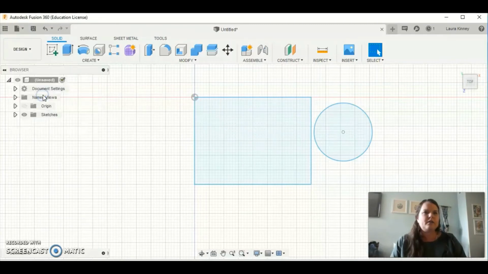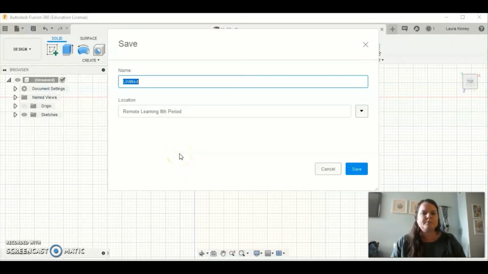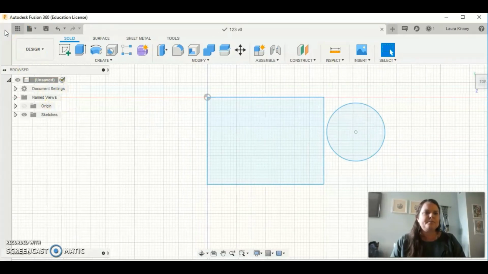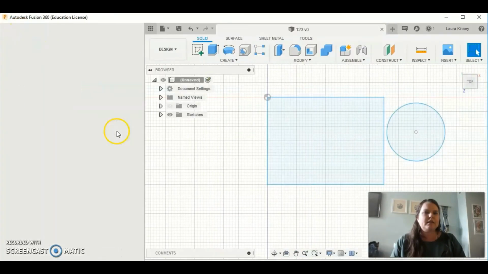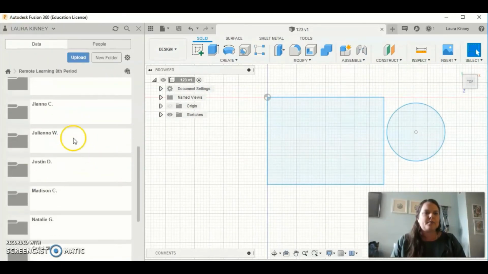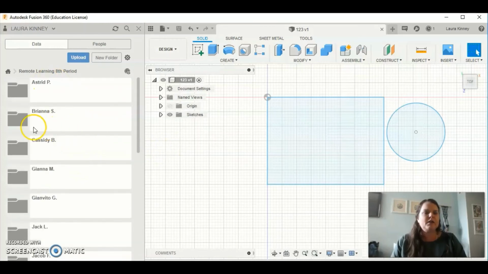Okay. And let's just give this a name. I'm just going to say 1, 2, 3, so it's at the top. Okay. And yours will automatically say my first drawing. We'll go with that. All right, and then if you come up to this little Rubik's Cube shape, I clicked on that, it's moving slowly. But all my files will appear here. So all my last marking period kids have their own folder using my account. You guys have a fresh start, so you can have your very own account. So if I wanted to find it, I would look here.